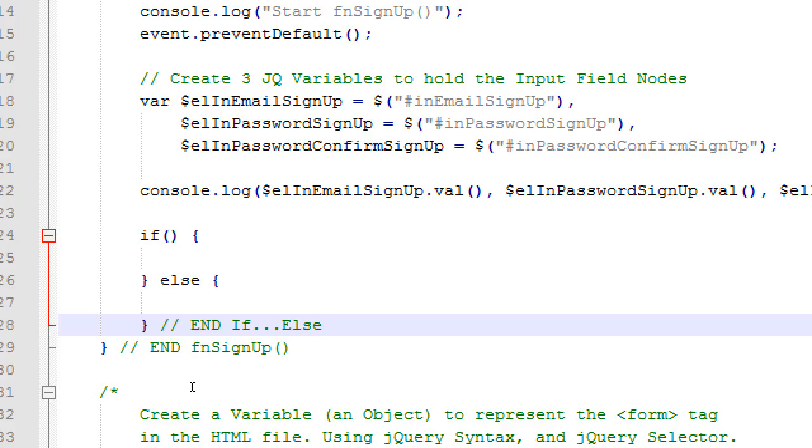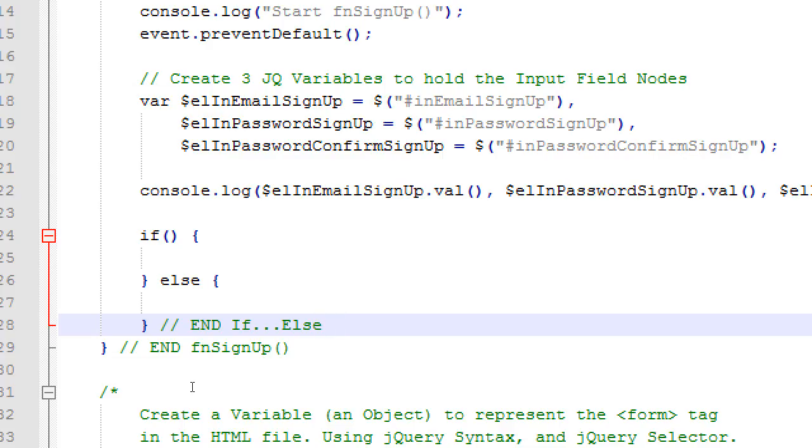Why is there no parentheses after else? This is a comment, it doesn't matter what I write. No, after else. Else doesn't have parentheses. It's the final possibility of the possibilities that we could have. So the syntax is no parentheses on else.